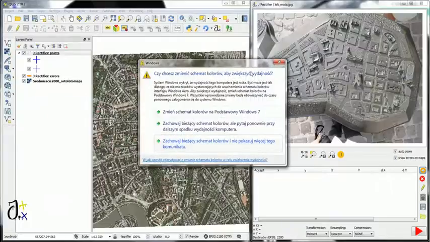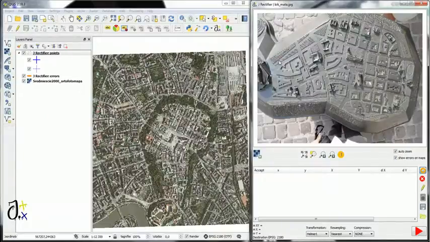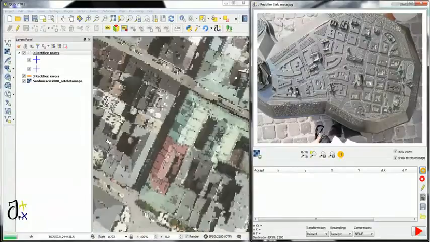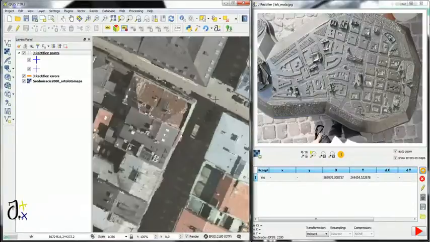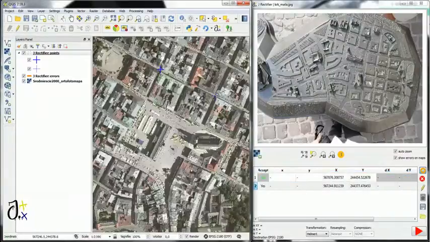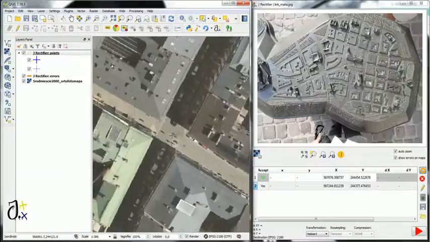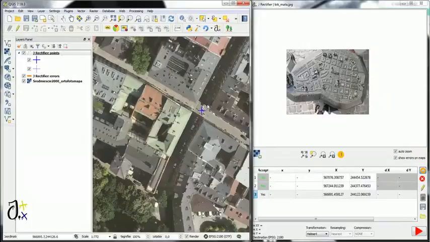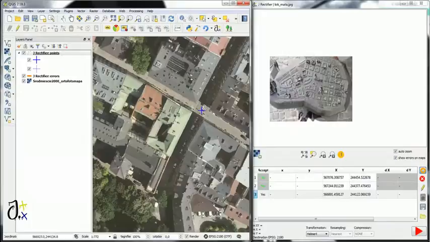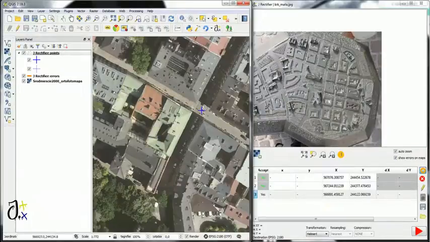It works only this way, but in my plugin it's much more flexible, so I can, for example, pick the first 3 points from the QGIS window, for example these 3 points, and then keep the same order for points in my window, because the tool automatically fills in the first empty row.